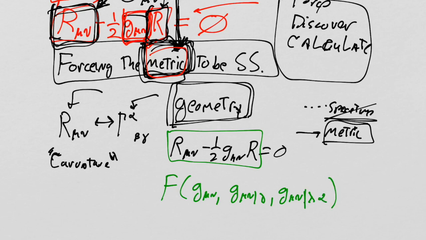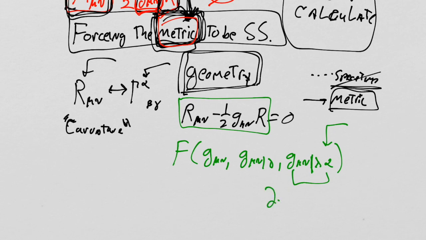Remember that you might be tempted to put 2 bars for a second derivative, but that's wrong. That's the covariant derivative. With multiple derivatives, you just string them along after the line. That's not used much. You don't see that too much in the notation. It'd be much more likely to see g mu nu, partial alpha, partial lambda. That would be the second derivative.